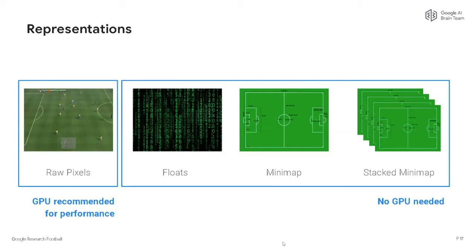On top of the minimap representation, there is also a stacked minimap representation, which allows you to train with networks that are not necessarily LSTM-like, so they don't have to have a memory module. And that way, for instance, using that representation, we can train MLP models with similar performance as LSTM, but that model is cheaper to train. And the stacked representation is basically 4 recent frames of the environment snapshotted.